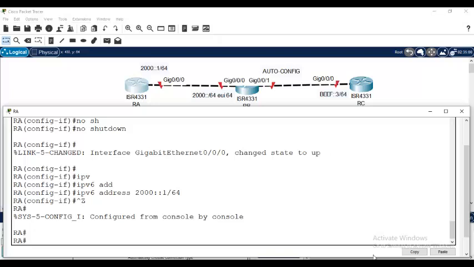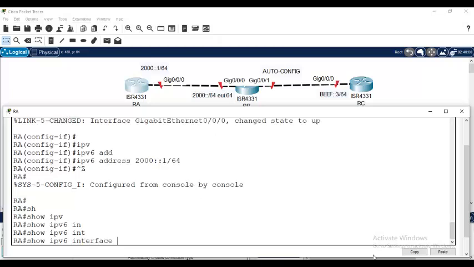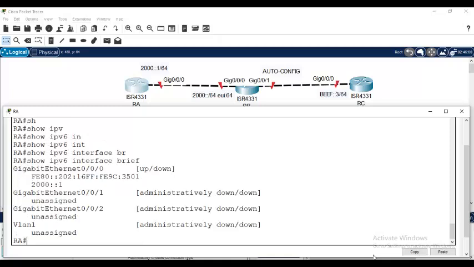It's not much difference, wherever you used to put IP, you're going to put IPv6. Now you can see here the address that we configured as well as the link local address. And what is this? This is made out of the MAC address, EUI-64.